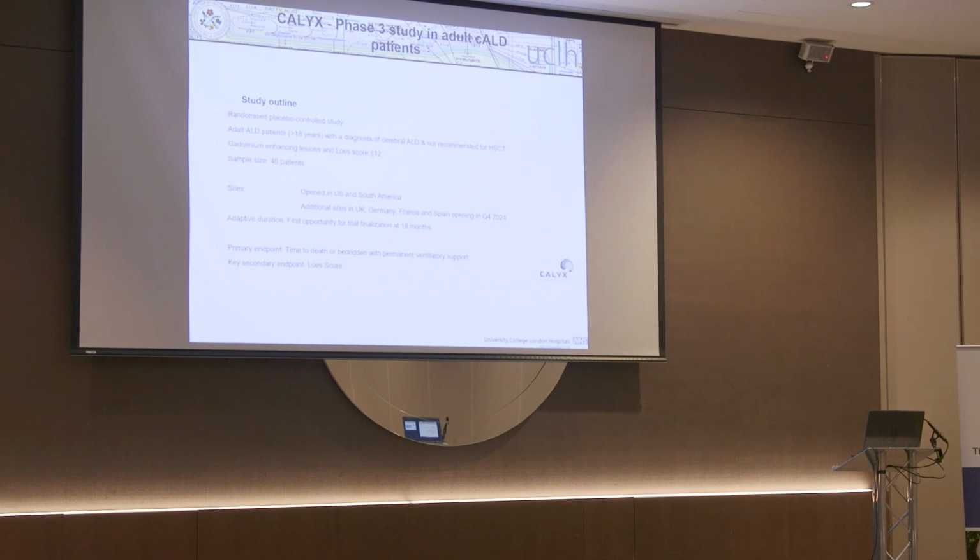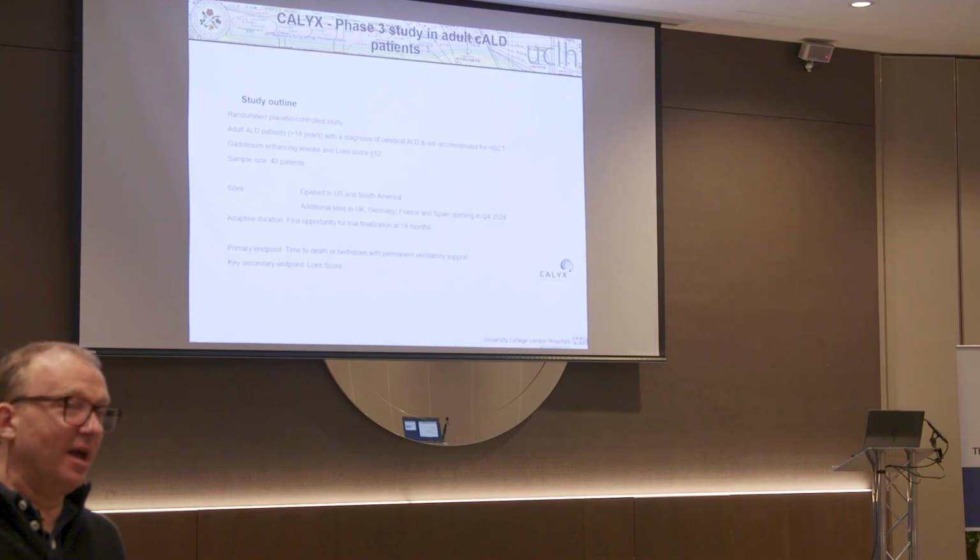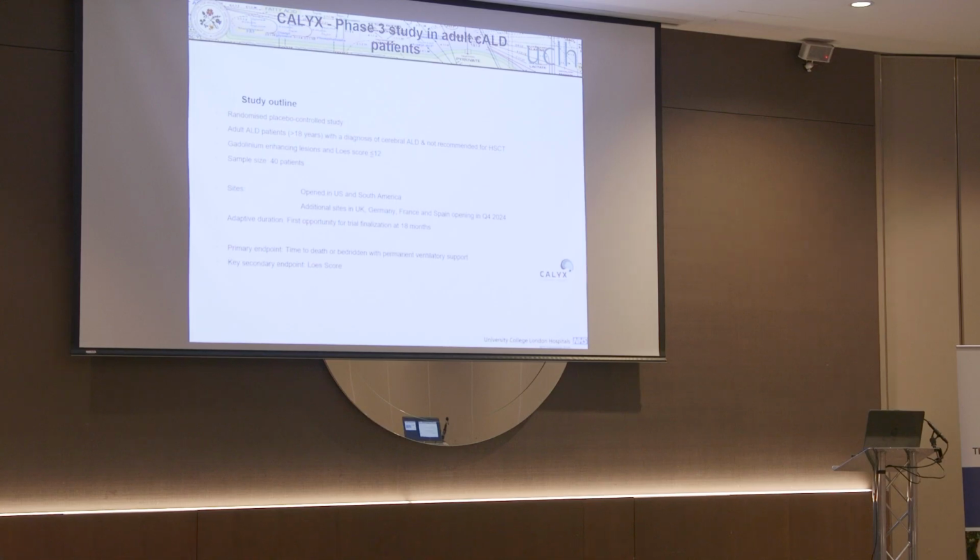So this, as they say, is a placebo-controlled study. So half the people will get the drug and half the people will get placebo for 18 months. And that's tough because this is a disease that progresses, but there's no way we're going to know whether it works or not unless we include a placebo arm. So this is unfortunately how medical research works. But these are patients who we already know we can't do the hematopoietic stem cell transplant for, so your choice is either nothing or a trial, and in the trial, half may involve getting nothing for at least 18 months, so 18 months of disease progression, but we might be able to answer the question at the end of the day.